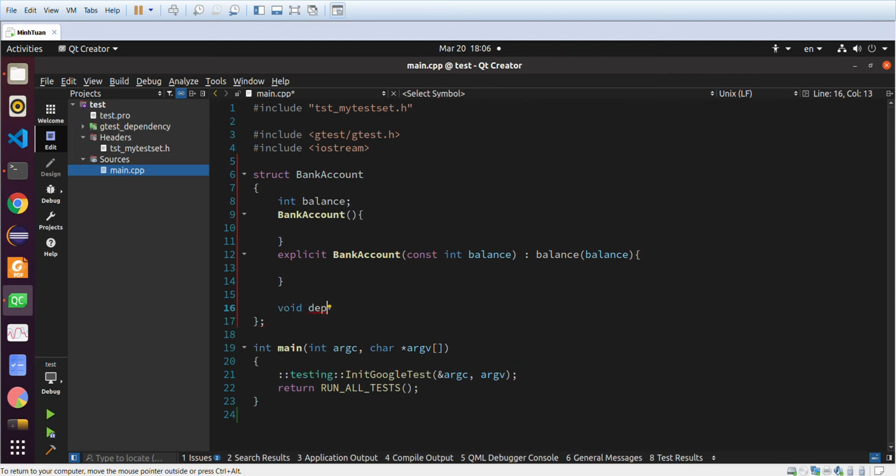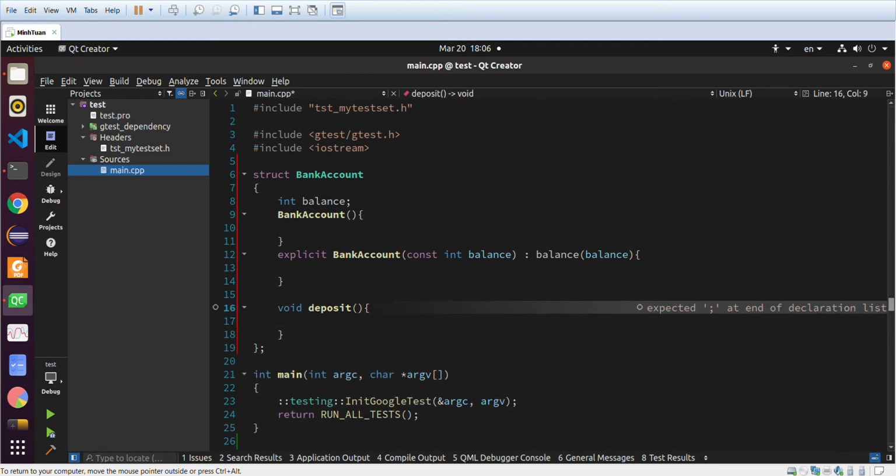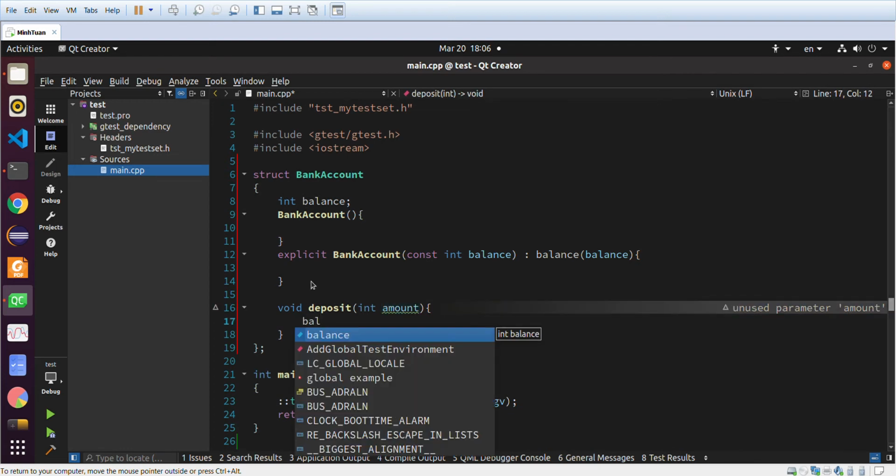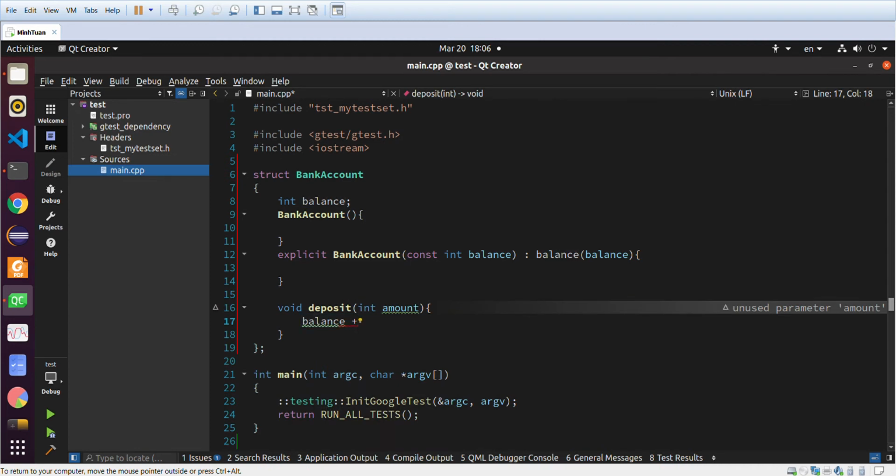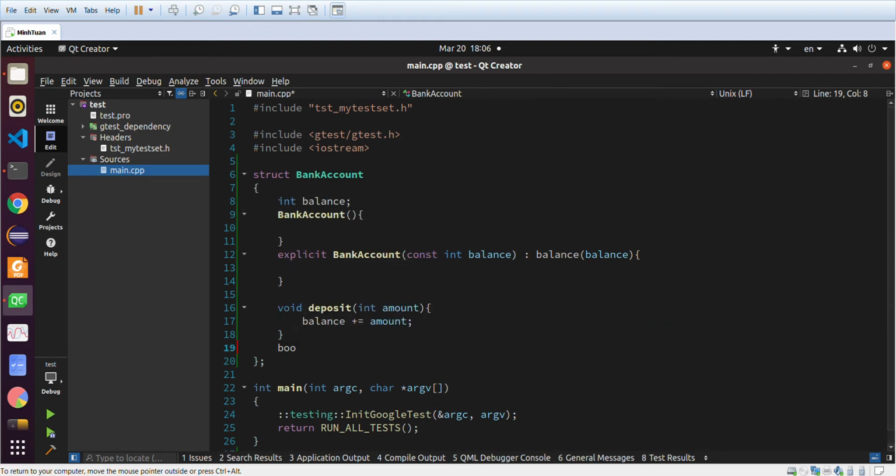So we create a deposit function, and in the deposit function I pass in the amount, and the balance is equal to the balance plus the amount. And the bool function: we have the withdraw.